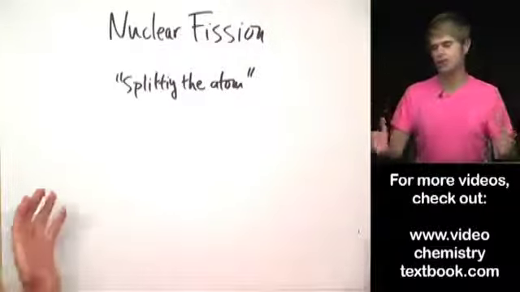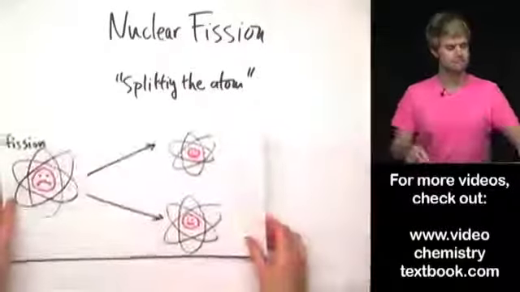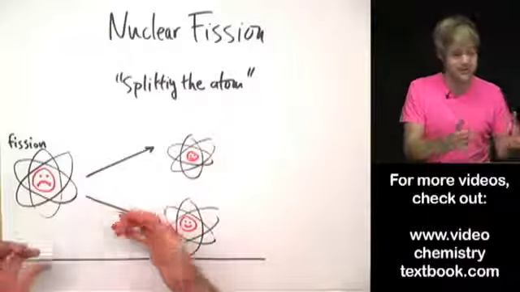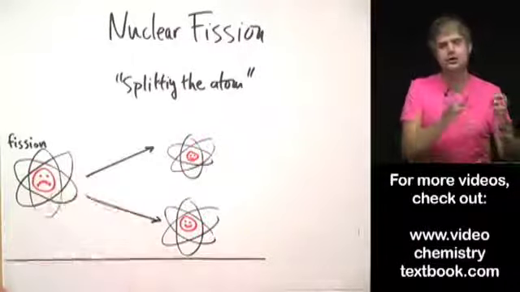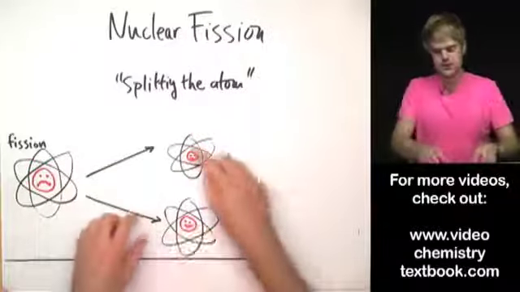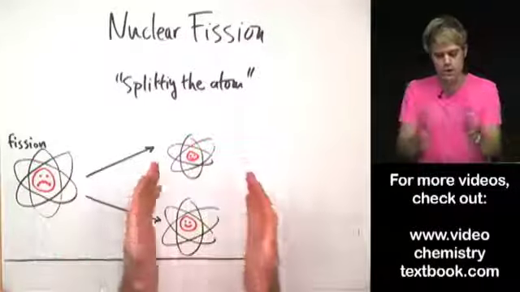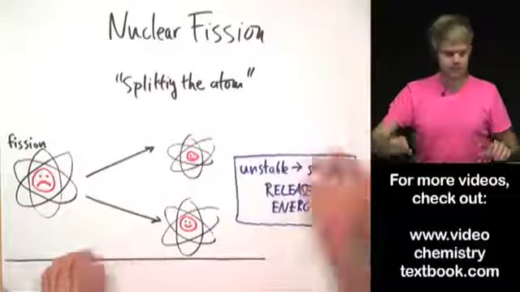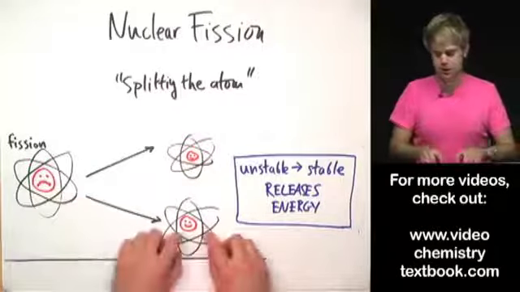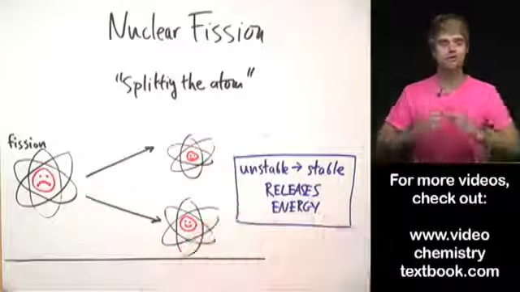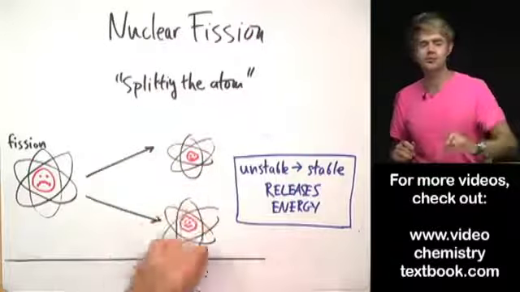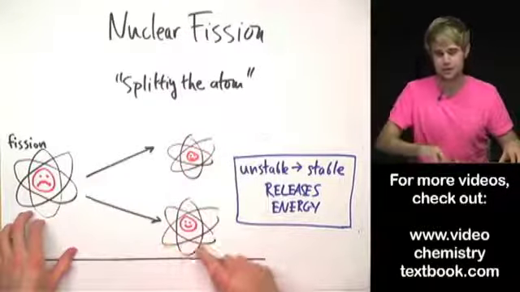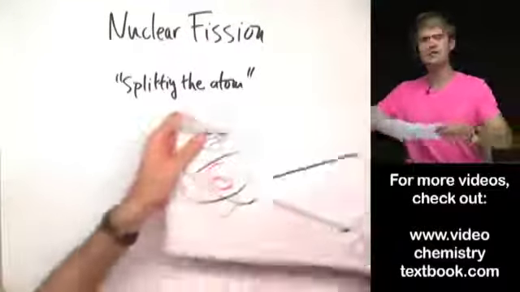Let's look at a big picture of what's going on in nuclear fission. So in nuclear fission, we start with an unhappy, also known as unstable, atom. This atom is so unhappy that it splits into two smaller atoms that are more stable than the first one. Whenever we go from something that is unstable to stuff that is more stable, it causes energy to be released. So that's where the energy from nuclear fission comes from: the transition from unhappy or unstable to happy and stable. So that's the big picture.